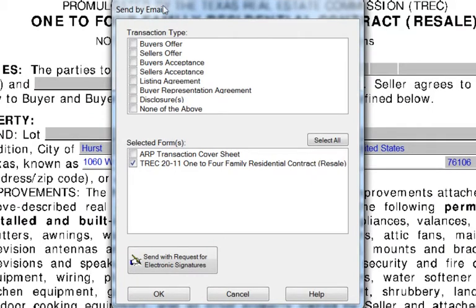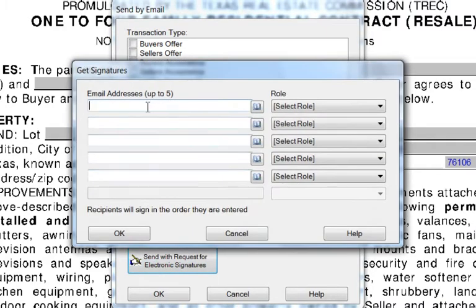Once again, just click the Send button and then choose the type of transaction you are working with or none of the above. Select the forms and then click the button Send with request for electronic signature. Type in up to 4 email addresses and choose their roles: buyer, seller, agent, etc. Please note that the email will be sent to the first email address you put in first, then the second person after the first person has signed the document.